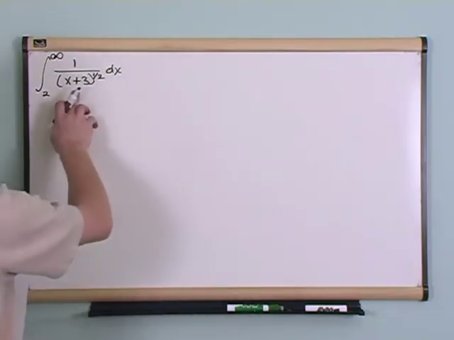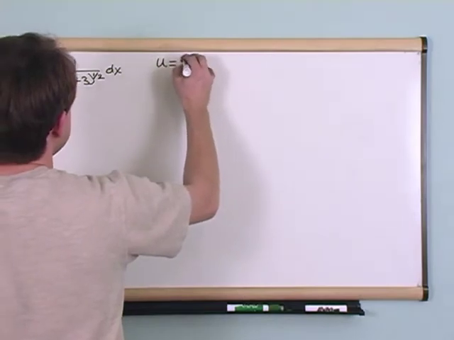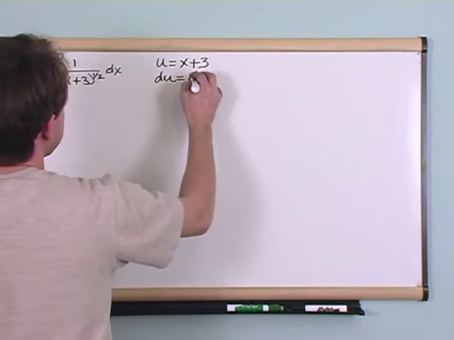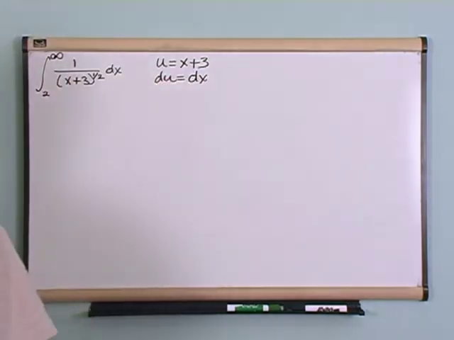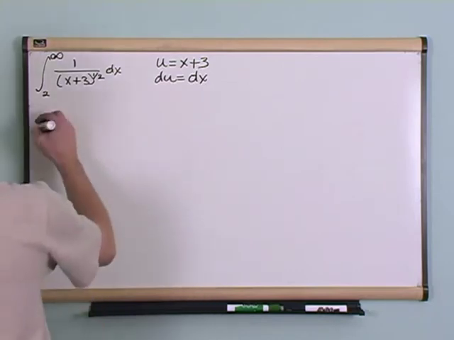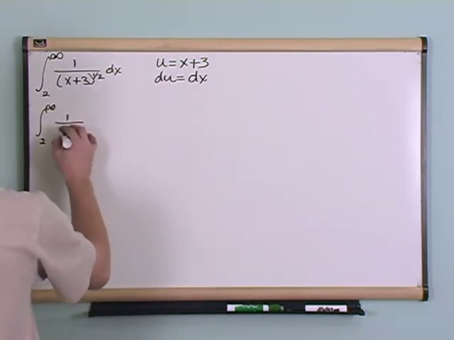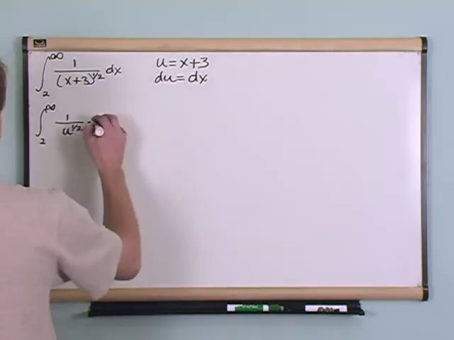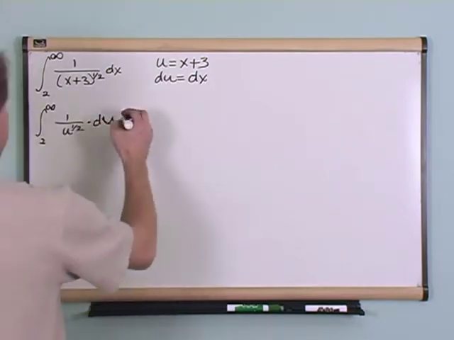So how would you do this integral? Well, I would do it by substitution. Let u be x plus 3. So then du would just be equal to dx, because the derivative of this is 1. You can move your dx over. And so then, to do the problem, it would be the integral from 2 to infinity of 1 over u to the 1/2, and then dx is equal to du, so you'd have it like this. And you could solve that integral.